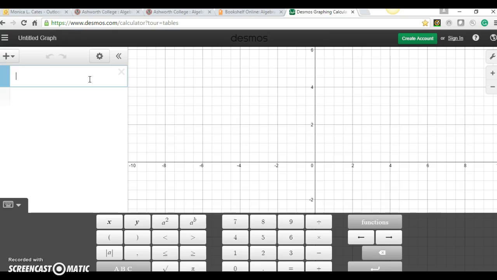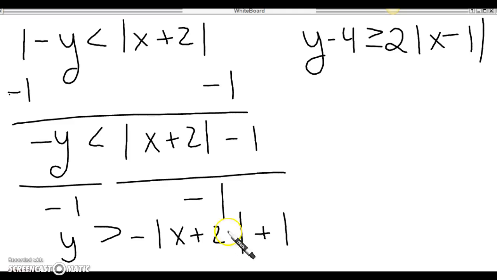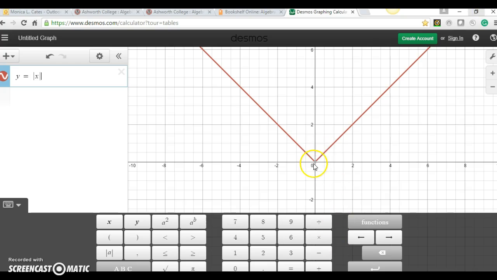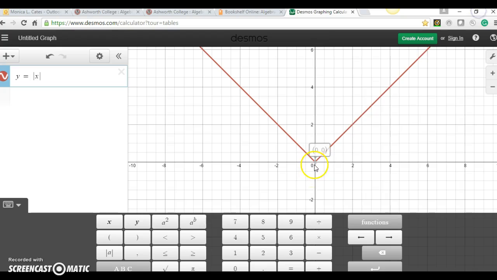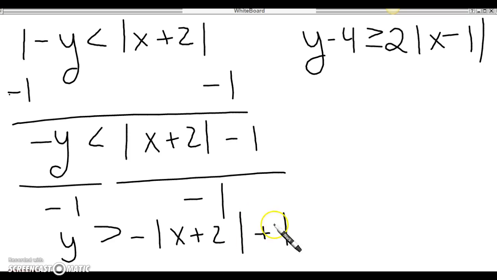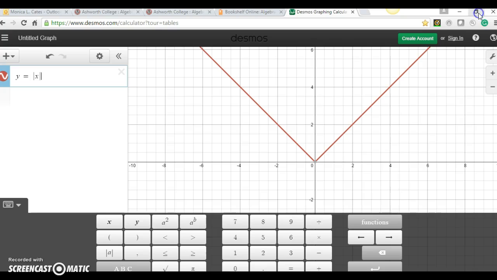I know the basic shape of my function. We can graph that. This is what a basic absolute value function looks like. But my function has transformed. One of the things I noticed is that it flips. So instead of being this way, it's going to be upside down. Another thing is that it's going to move to the left too. It's going to start here instead of at 2, and it's going to go up 1. So about right here is where my new vertex is.